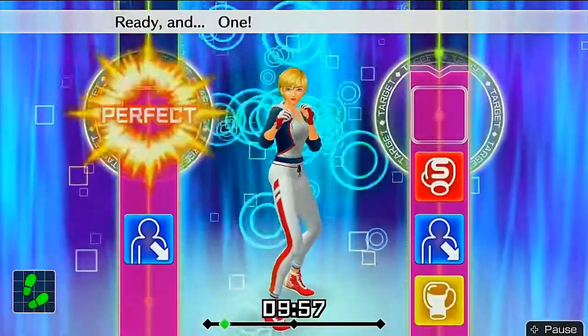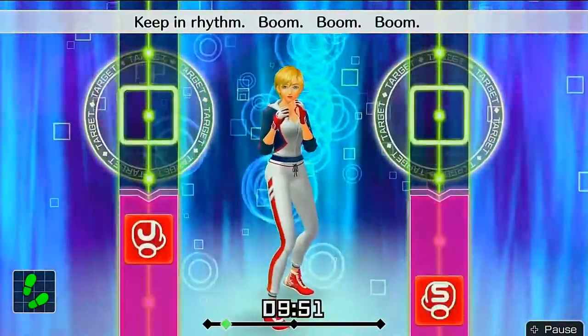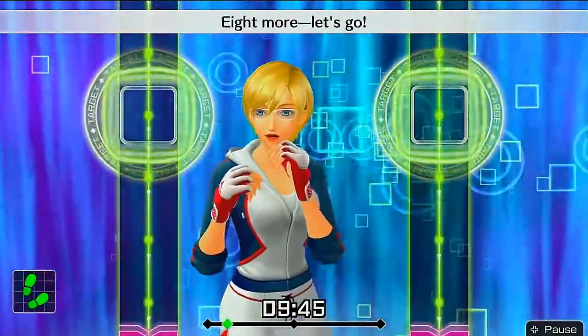Ready and one, two, duck, right uppercut. Keep in rhythm. Boom, boom, boom. Okay, one, two, three, four. To the rhythm. Eight more, let's go.